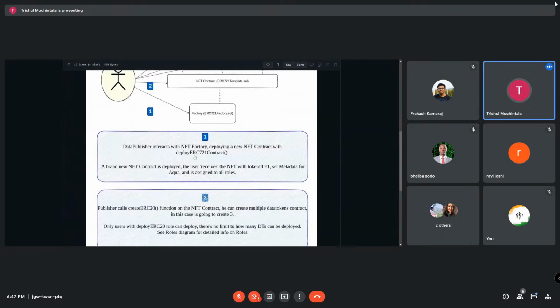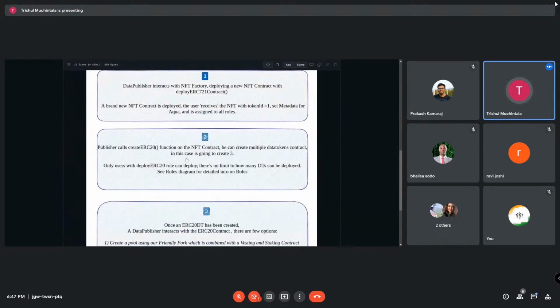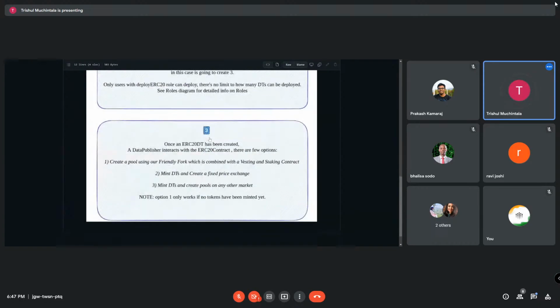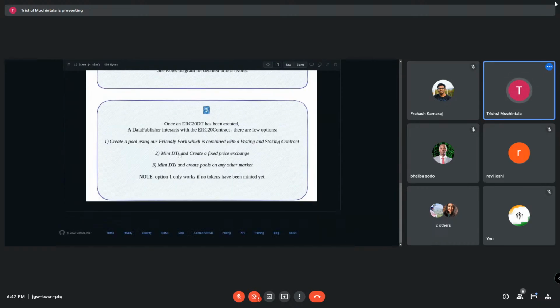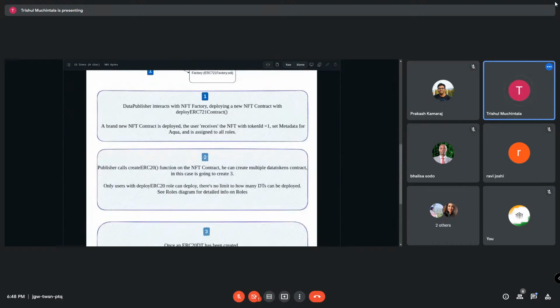So we deploy an ERC 721 contract. Essentially you are NFT-izing your data. For that data, you get a particular NFT ID back, which is the unique identifier for the data that you have provided to the marketplace. So this calls the contract and you get an ID back. Once that data token has been created, we can start using it to either sell it or for any other transaction. All you have to do is get a hold of your data token, and that symbolizes that you are the owner of the data that you uploaded.